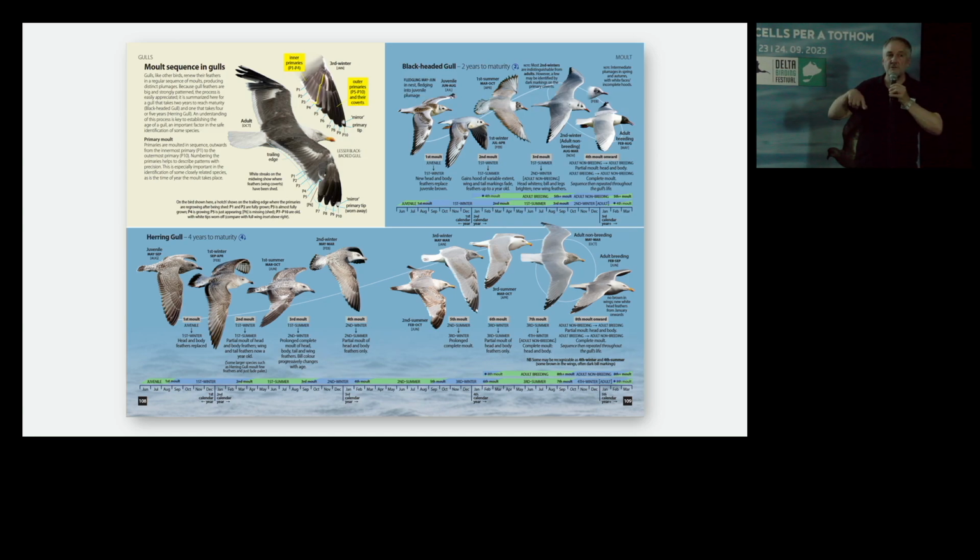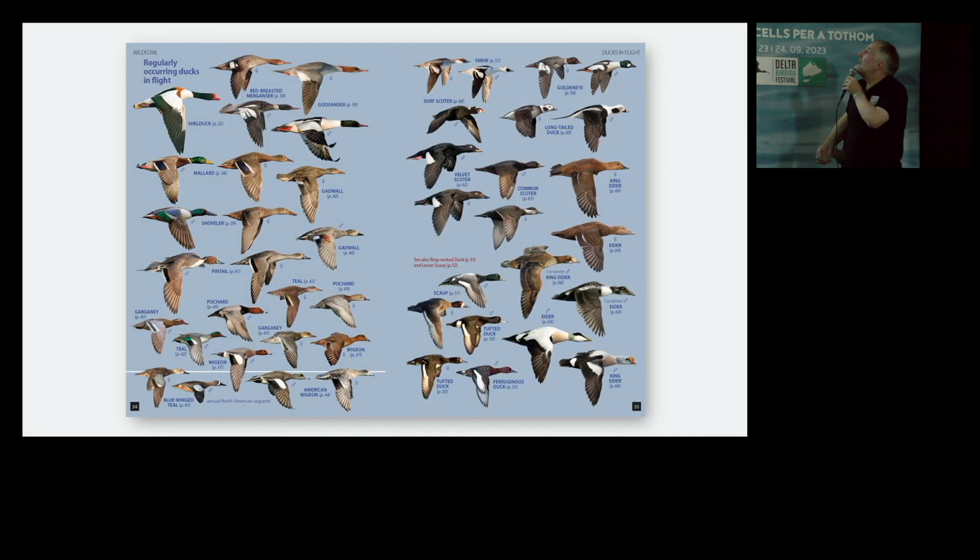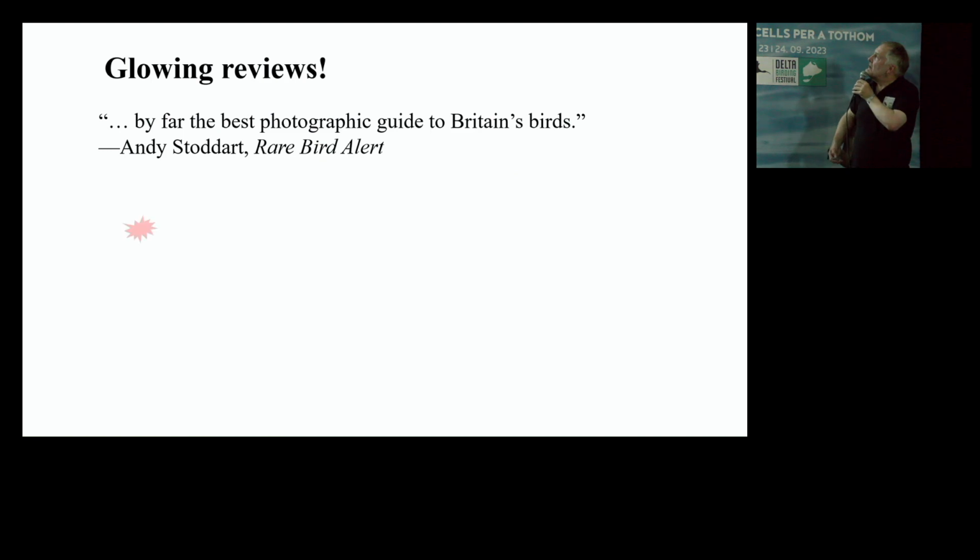That explained my confusion earlier on in my birding career. Some have a black head, some have some brown on the wings, and so on, and that gave me the opportunity to show the different plumages for black-headed gull, and then another gull at the bottom here, which is the herring gull, very similar to the yellow-legged gull here in Spain, has that suite of plumages during a 4-year period. So it's complicated, but this gave us an opportunity to do with photos what you would often do with illustrations. More plates came in a very similar way, and this is a whole range of waders and ducks as well. So we managed to produce a whole range of great plates.